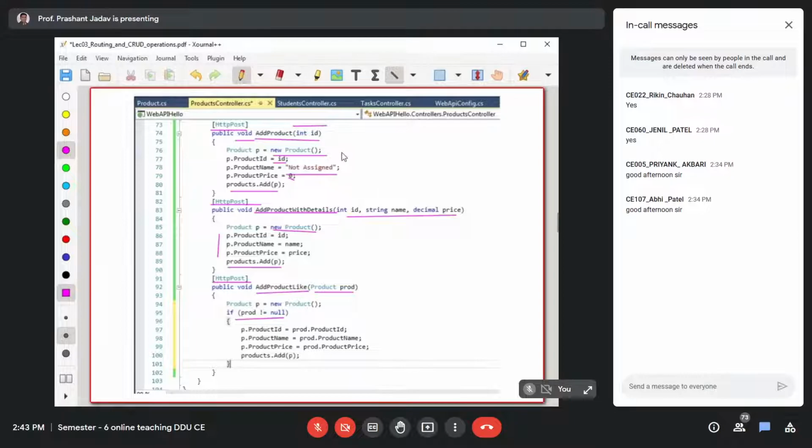Now, how do we pass this data actually? Suppose I want to pass the ID. How do I pass this ID to my API? Can anyone give the answer? Suppose I want to issue the post request and I want to create a new product. I want to pass the ID. How should I pass the ID?